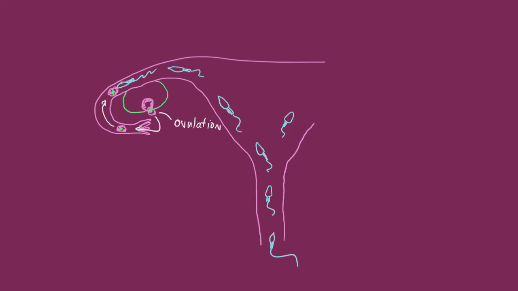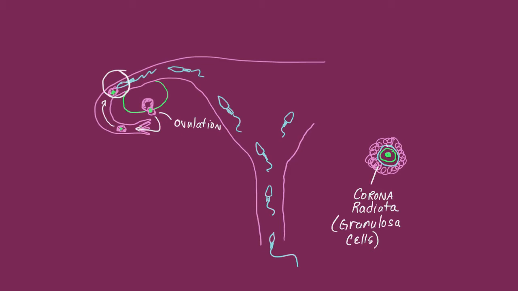When the sperm reaches the egg, it must penetrate several barriers in order to enter the egg. These barriers are the corona radiata, which is a circle of cells around the secondary oocyte, a protective layer, then a clear layer called the zona pellucida, and then the cell membrane. In order to penetrate these barriers, the sperm releases enzymes called acrosomal enzymes from the acrosome portion of the sperm. These enzymes help to digest the three barriers, the corona radiata, the zona pellucida, and the plasma membrane, in order to enter the egg.